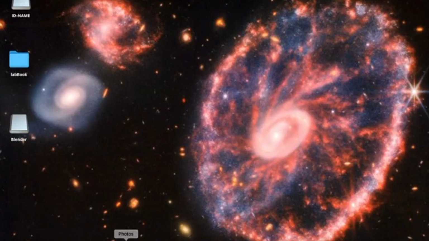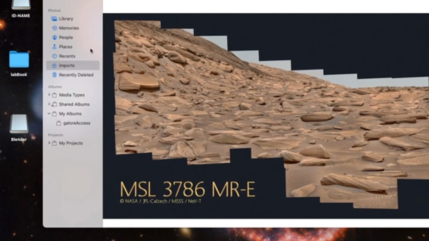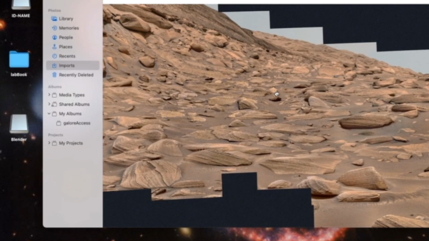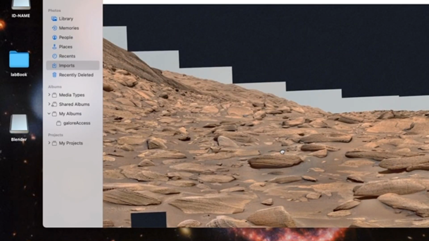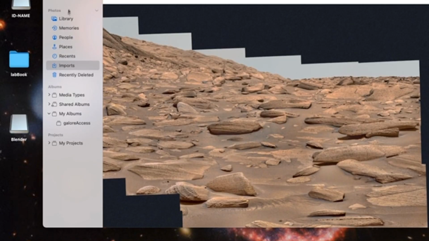And now we're zooming to another specific area. And that would be this direction.